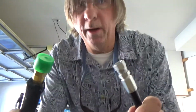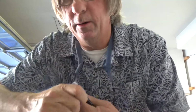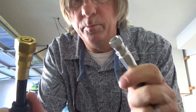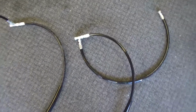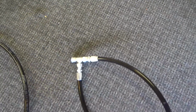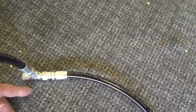Alright, well, there we have it. 2 ends. This end is going to go into the steering ram. This end's going to go into the T. Okay, I've got my new hoses set up. This is my starboard one, so the line from the helm will go in there. And this will go to the autopilot pump. And this will go to the steering ram. And the same thing over here. Helm goes in here, steering ram, or autopilot pump.